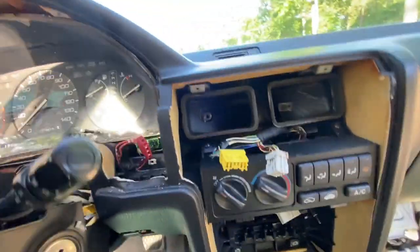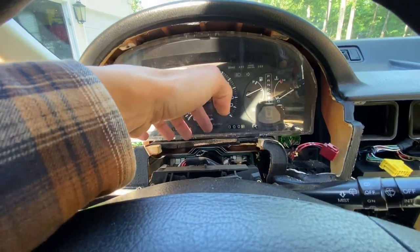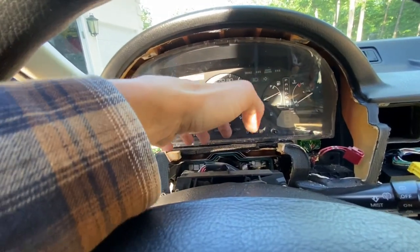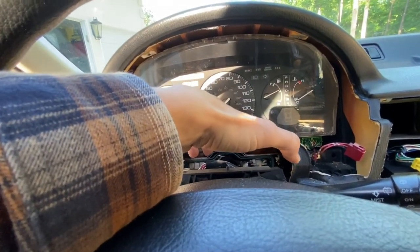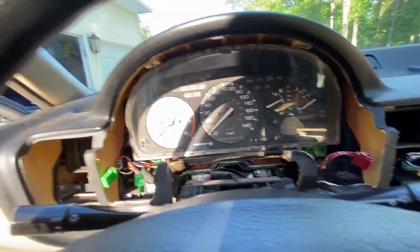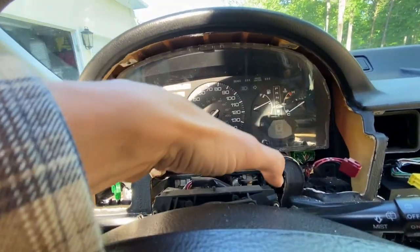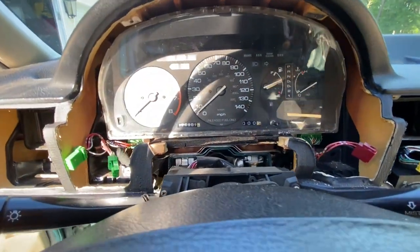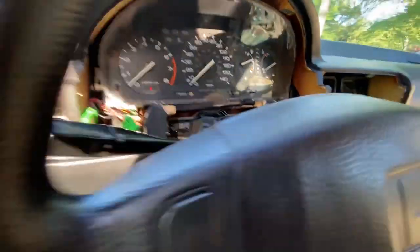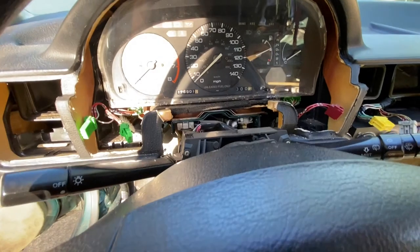Another thing to mention is this top steering column cover. I was able to get more clearance with the plastic bezel. There are three Phillips head screws on the bottom, two on the right side right here, and one on the left side. Once I got those three screws out, the top of the steering column cover was able to come off. You don't need to remove the bottom side. As you can see, it's still intact. So just do yourself a favor and get those three screws only.